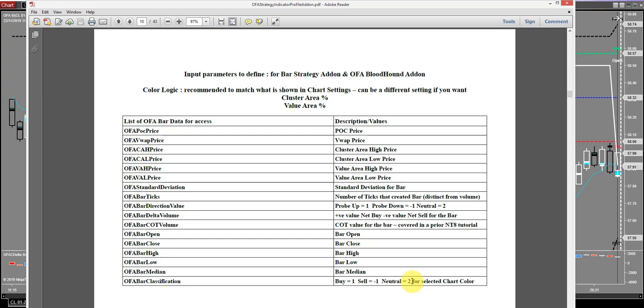What I'm next going to cover shortly is the bonus functional indicator, which makes heavy use of the classification, the POC, and the actual bar direction values to provide a visual feedback of actual shifts in the auctions.